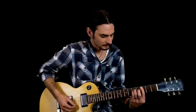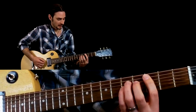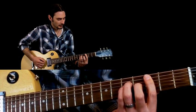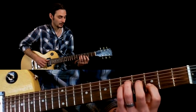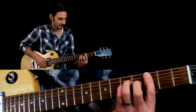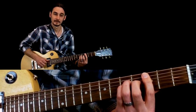So it starts with a C sus2 chord. So that's basically, you know, a C power chord with your pinky on the root, octave root, and then you want to bar it so that you can play the B string, you know, would be the 3rd fret on the B string, but you're barring that with your first finger. Okay, so it hits that.